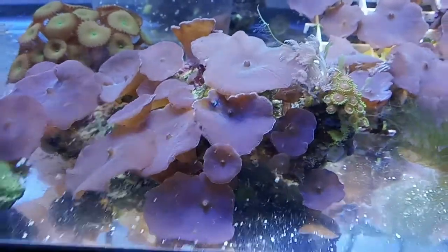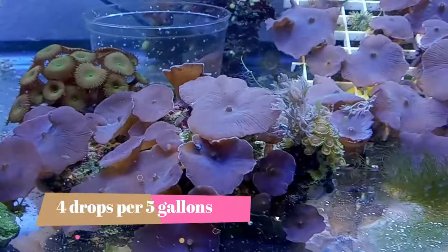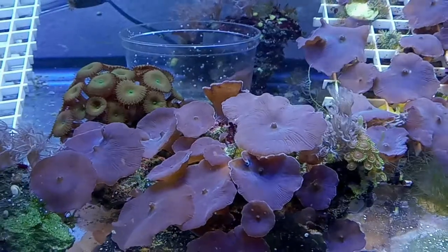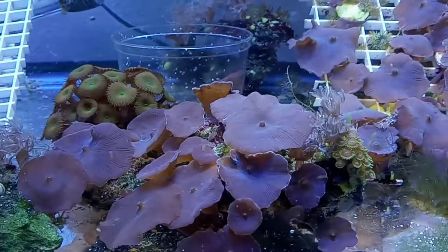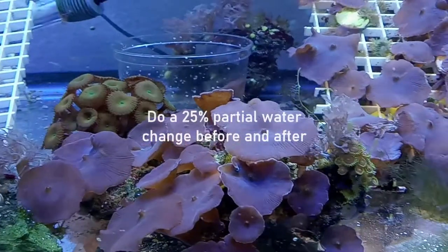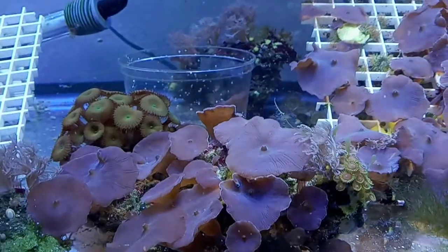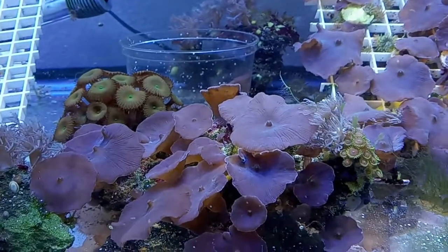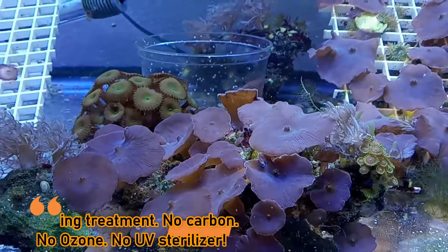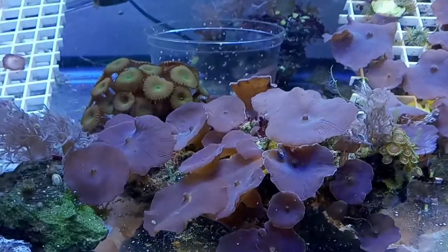When you use this treatment, it's 4 drops for every 5 gallons, so you just have to do the math. They tell you to do a partial water change before, 25%, and definitely do one afterward, which I will be doing. I already did my partial water change a couple days ago, so I'm not going to do another one. And run your skimmer the whole time. Don't run any activated carbon, ozonizers, UV sterilizers, nothing like that. And you put the treatment in the water.